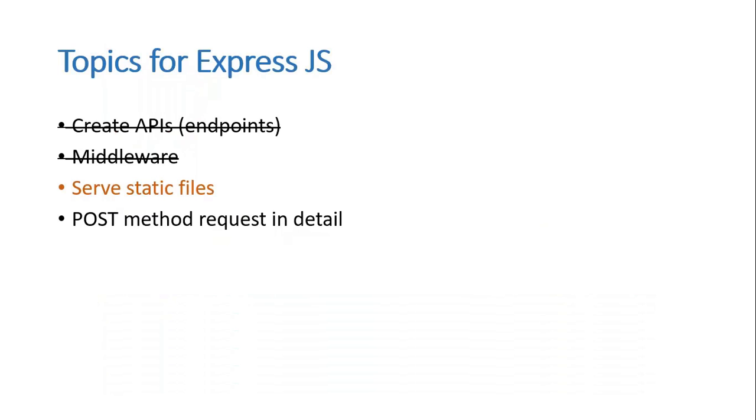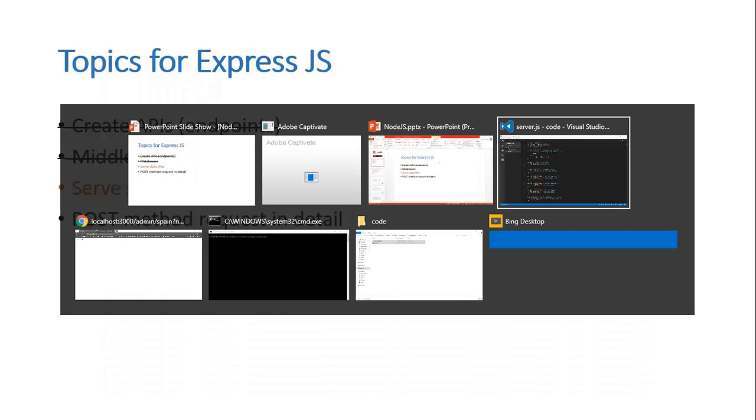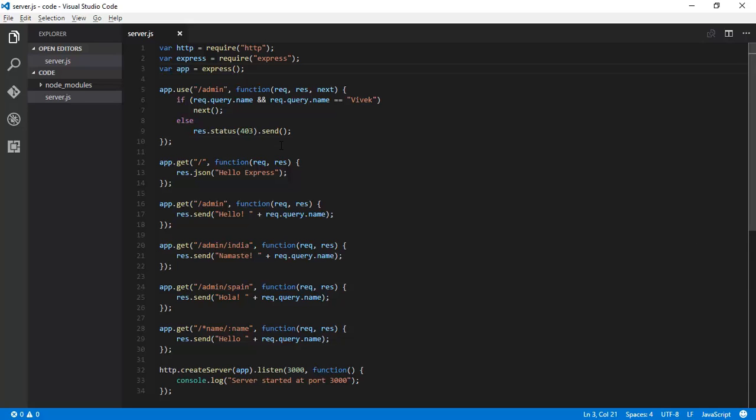And now we'll be discussing how to send files. Till now we have seen how to send simple text like hello world, or JSON format text. This time we'll serve a simple HTML file. How to serve that simple HTML file, we'll see over here. So go to our code. This is our code.